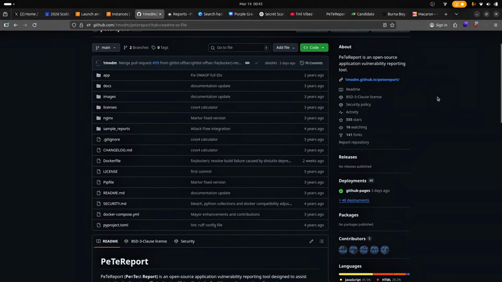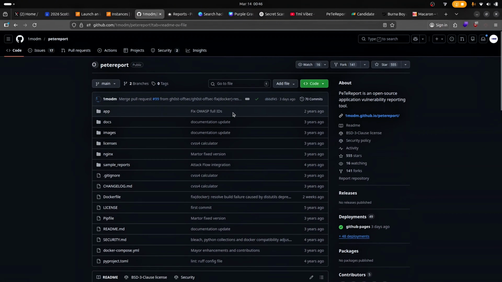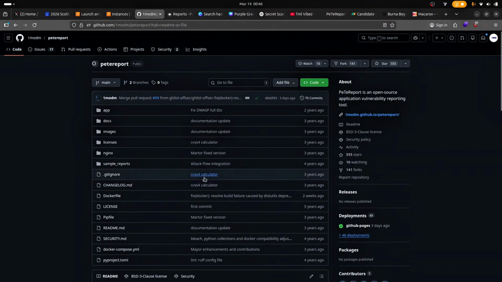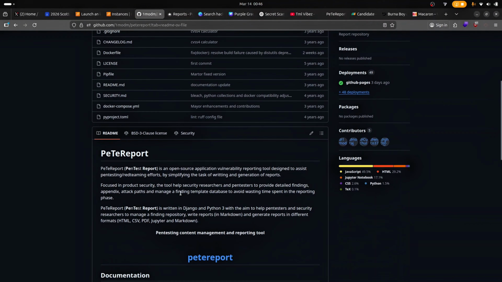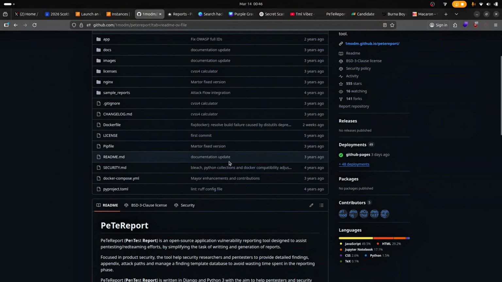If you hate writing pen testing reports, you really need to see this tool, which we call PeTeReport. PeTeReport helps you simplify your vulnerability findings. Instead of you trying to arrange it and show your customer the vulnerabilities you found on the server or in the network, PeTeReport does all that work for you. It's an open source tool for reporting findings, to arrange and design your reports and do anything you want to do.